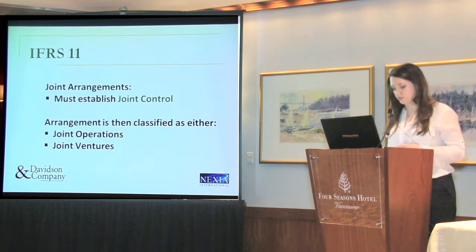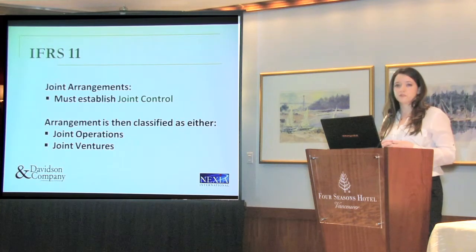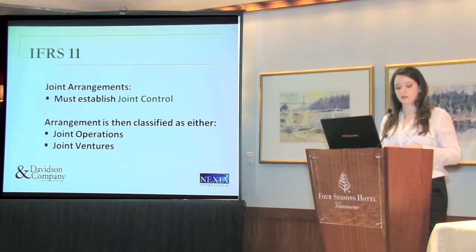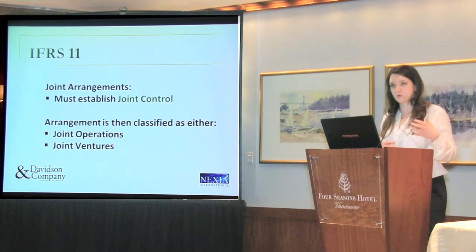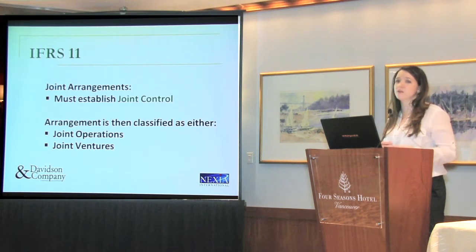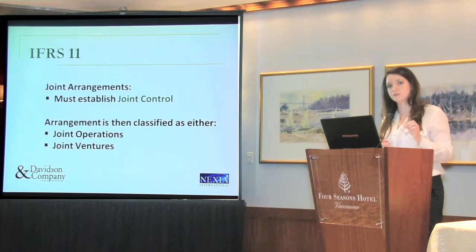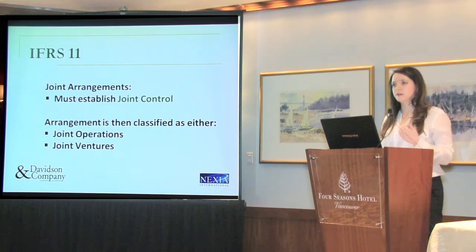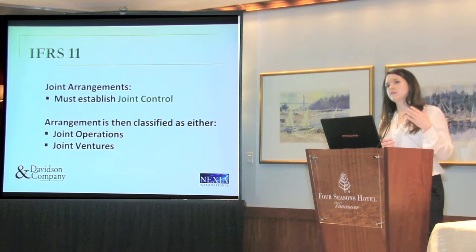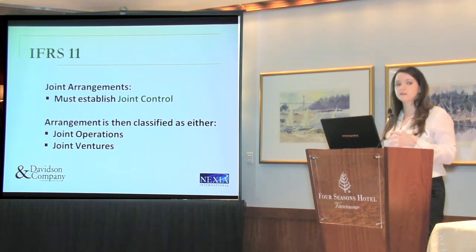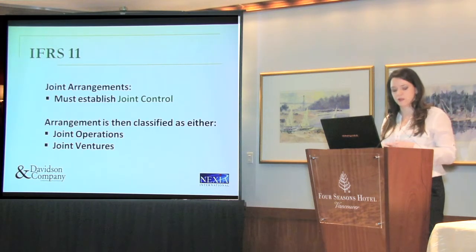You also have joint operations. These are generally not structured through a separate vehicle. They typically have a mingling of resources and obligations, and each party would then have a direct ownership interest in the actual assets and could be found directly liable for the obligations. So in those cases, you do what used to be called proportionate consolidation, and now it's a little bit different. You're going to record each line item, your direct ownership interest in the cash or the intangible assets, or the liabilities and revenues and expenses, based on what the terms of the agreement say.